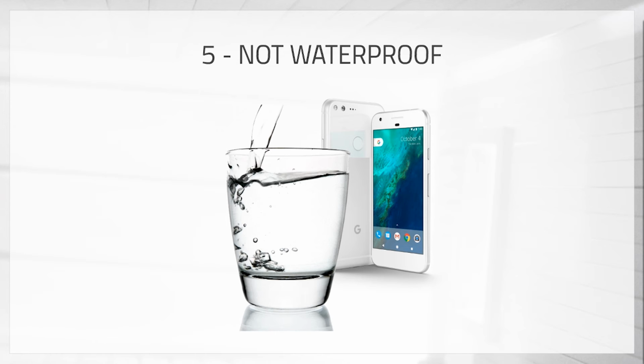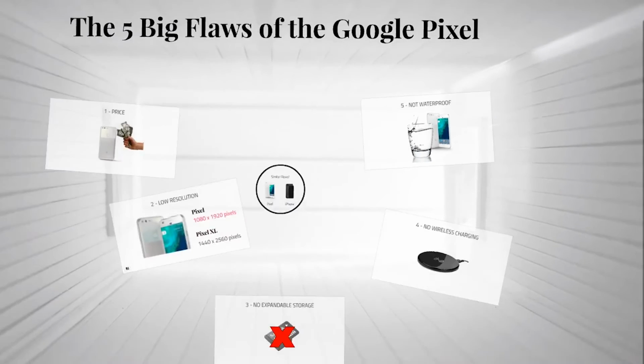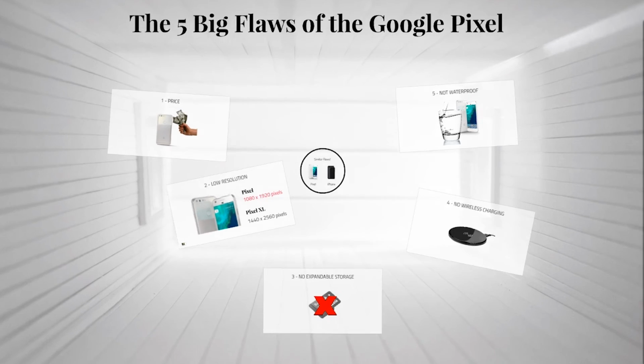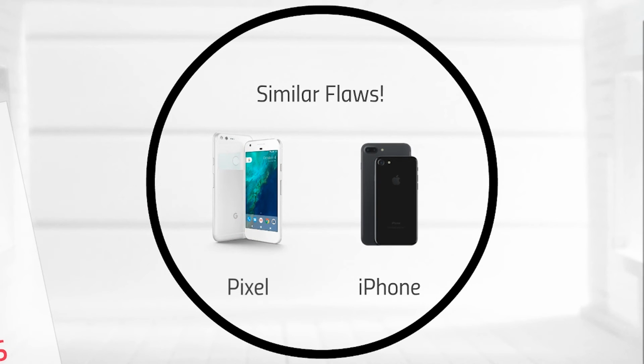So these are the 5 big flaws that we see with the Pixel devices. What is indeed interesting here is that most of them are flaws that Android fans have been pointing out about the iPhone for years. Android fans love that they could buy devices that are both much cheaper than the iPhone while still having similar or even better specs, all while being able to expand storage. The Pixel phones are definitely not fan service for Android lovers. It feels more like an attempt to win over iPhone users by giving them something as similar as possible to their loved iPhones, but with all the advantages that the Google universe has to offer, including a top-notch artificial intelligence and virtual reality.